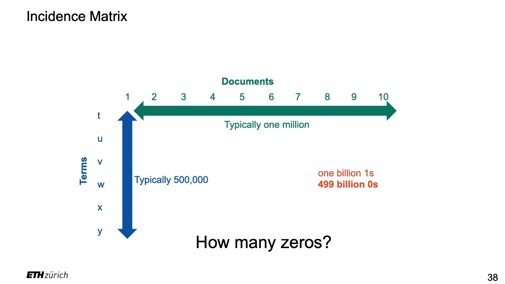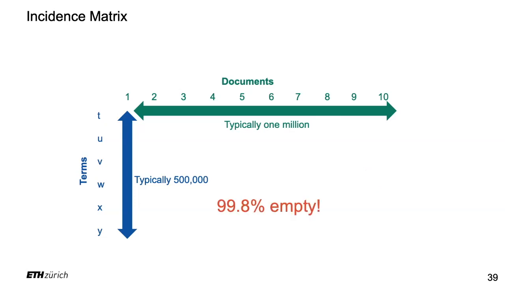This is a huge waste of space, basically. So any information theory specialist will tell you that can be compressed, right? The entropy here is pretty low. So this is highly inefficient, and you don't want to store it that way. Oh, there you go. I was not far away, 0.2%. It was one zero too much. So 99.8% of that is empty, 0.